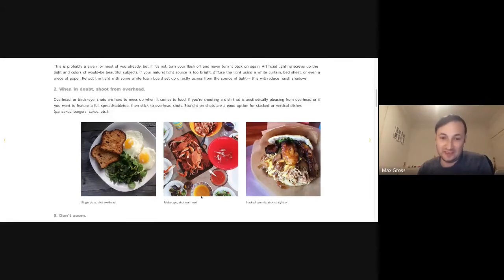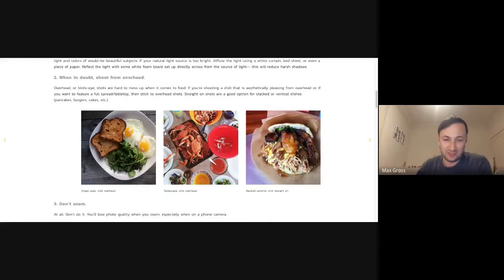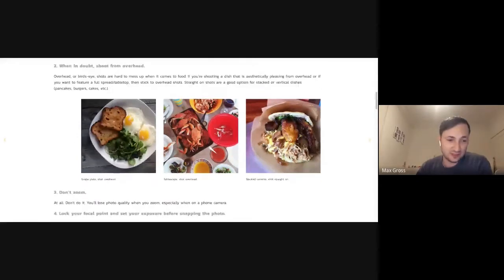Shooting from overhead makes it look really good, especially for dishes like pizzas. That works really well. Dishes that don't work well overhead are sandwiches or hamburgers or wraps. You need to get them on the side, so you can see all the delicious ingredients. So let me show an overhead shot here.